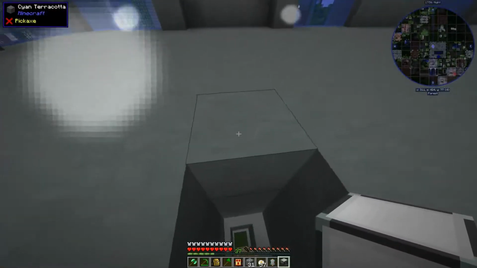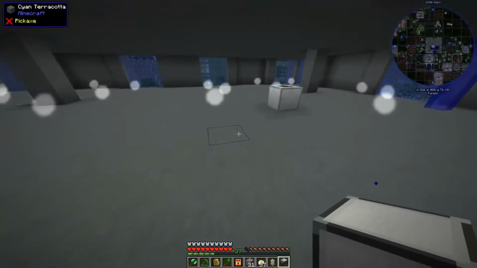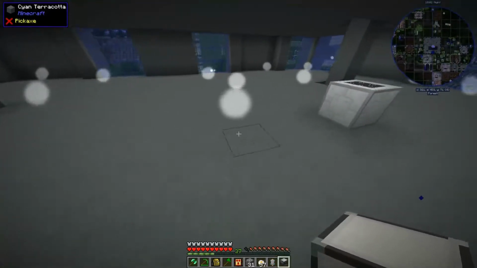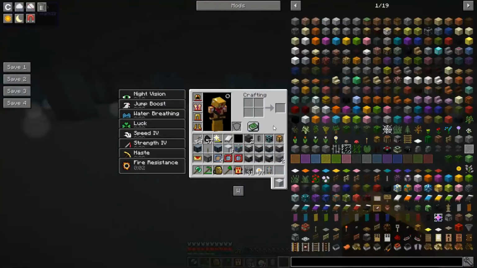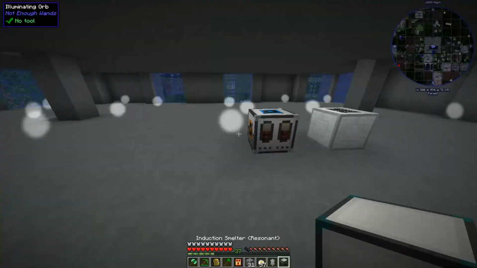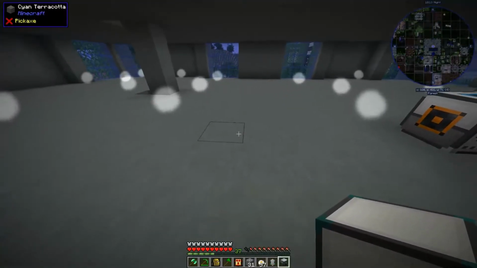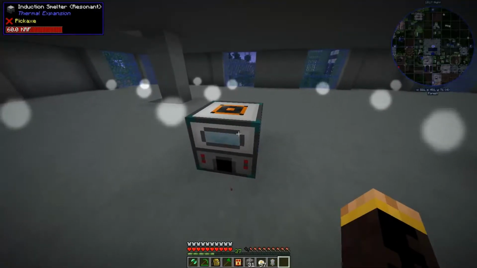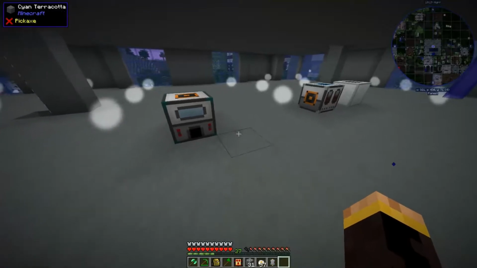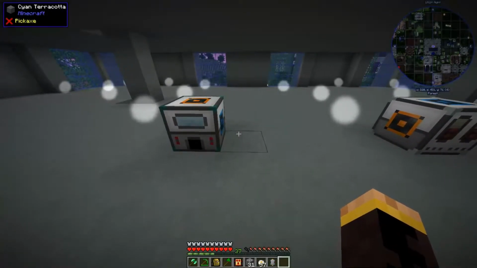Let's go down a floor. Let's see here. We're gonna want the induction smelter to be on its own little circuit over here. Which, by the way, I have upgraded to a resonant induction smelter. I might make another one of these for the simple fact that I want slag. And set up processing like that.